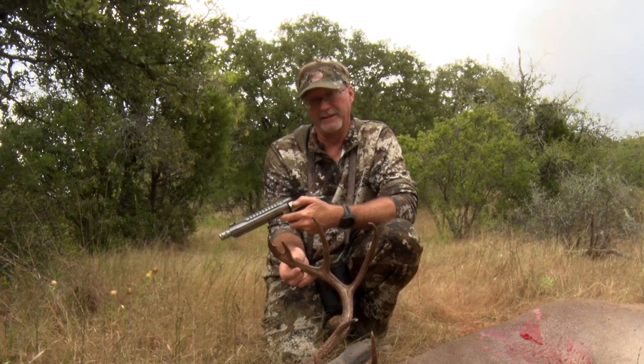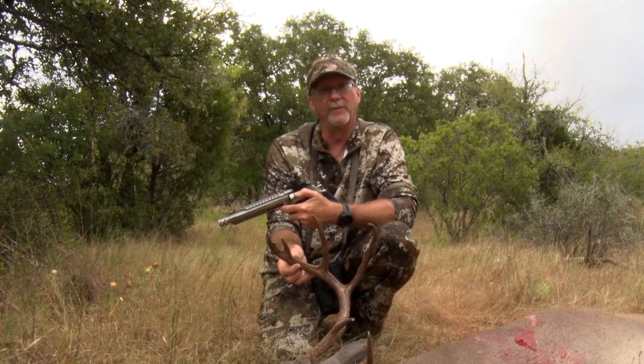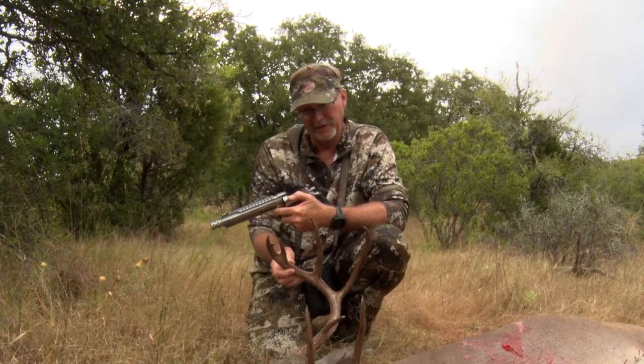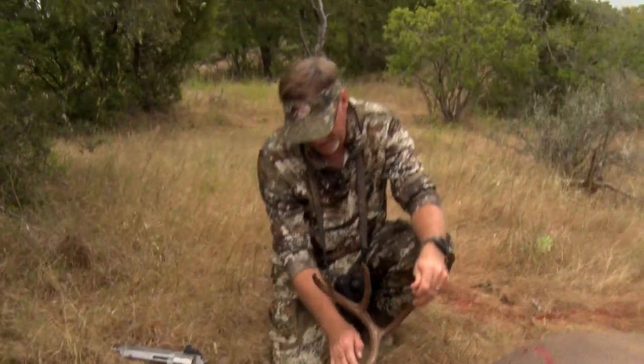I mean, I could sit right there. I had the Bog Death Grip. I mean, you just couldn't have had a more stable shot. You just pretty much could go down there and put it where you want to. That's phenomenal. Look at that deer.